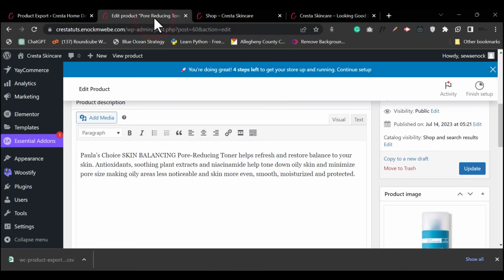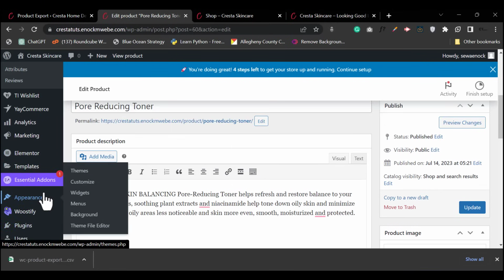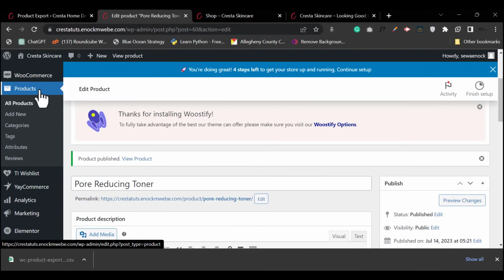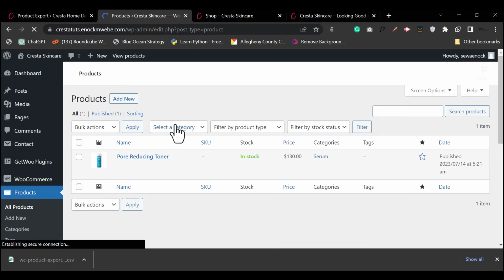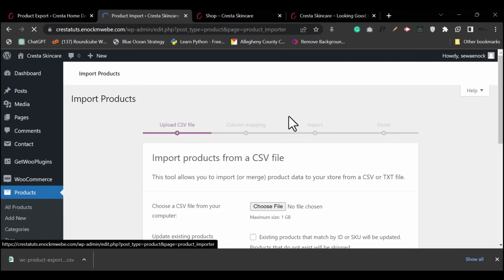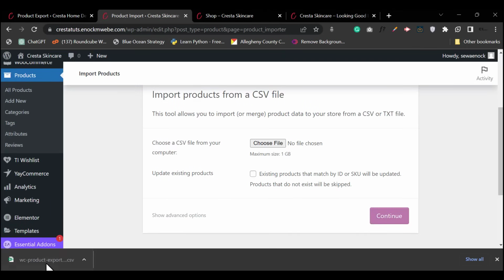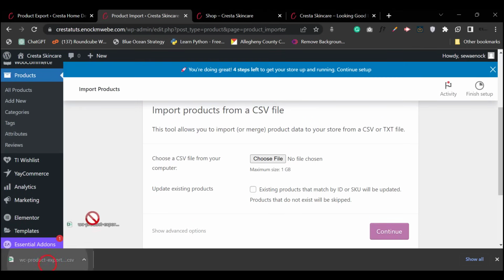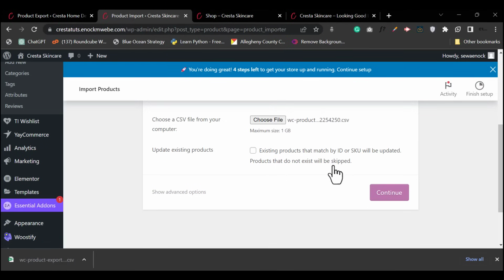And what I'm going to do is come to products under Cresta the tutorials. Okay, and I'm gonna click import. So I'm gonna choose this file that we have just downloaded, and I'm gonna drag it over here.